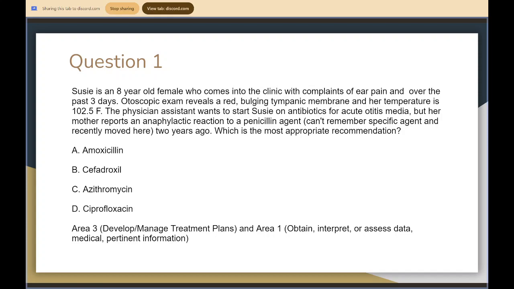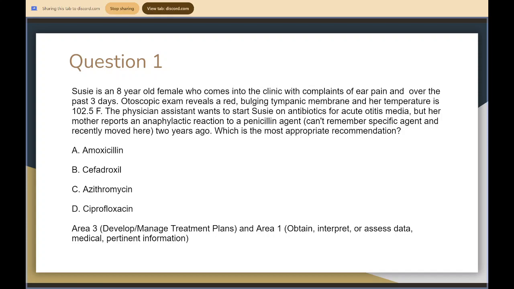So C is the correct answer choice, azithromycin. And the reason C is correct, Cipro, we'll start with D. This is a rule out question. Cipro has broad coverage but lacks dependable coverage for strep pneumonia. And strep pneumonia is the primary bacteria responsible for otitis media. So D would be incorrect.